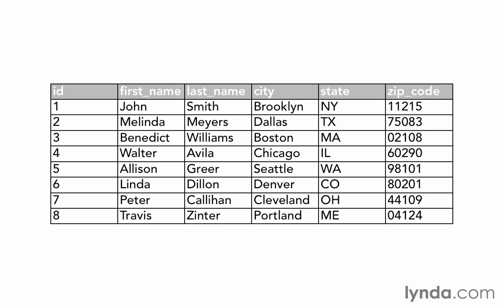The spreadsheet columns are the table fields that define what data will be stored, for example, first name and last name. The rows are the individual records. If I have 20 customers, then I have 20 rows. Each row can have data in each column.